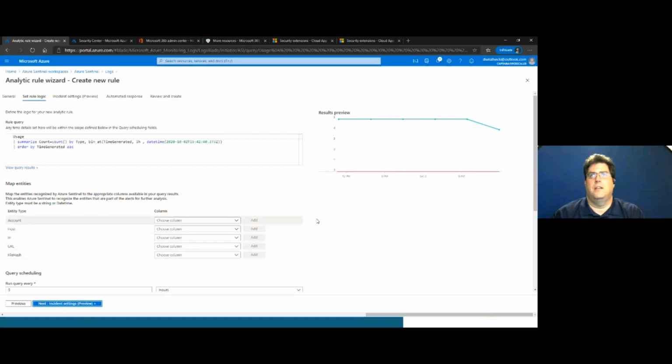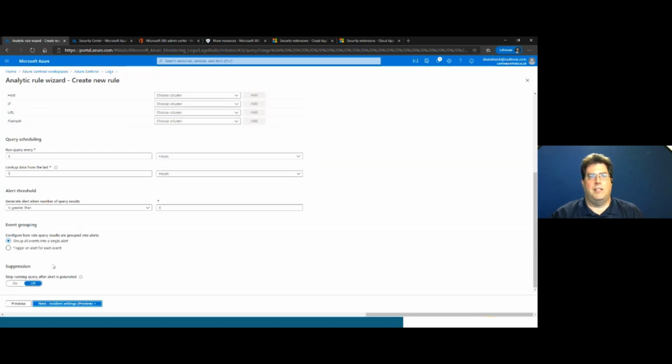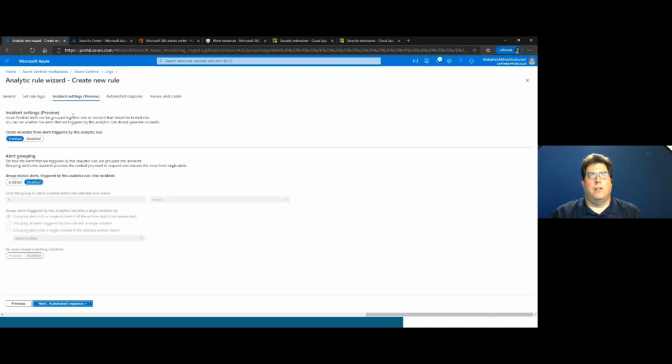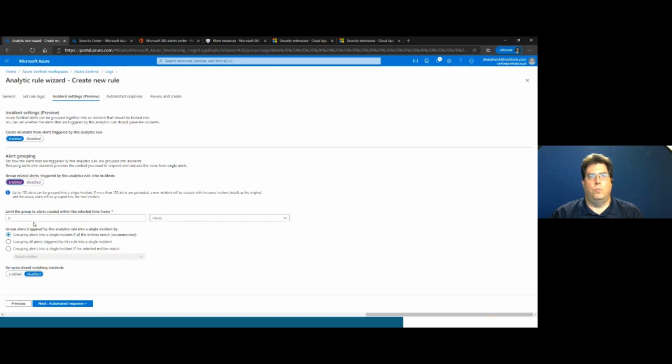And then we just click next, and you can see it's got the log query within the rule query here. If we wanted to change anything, we could do that. We can map it to specific entities. Then we look at the different incident settings. Here's where we would have our potential alert grouping and group the various alerts based on whether it's a single incident that matches or all the triggers to this rule go into a single incident. So do we want to create an incident every time this alert takes place, or do we want to group them all in? And are we looking at some sort of historical data that we want that incident to be a part of from that standpoint?